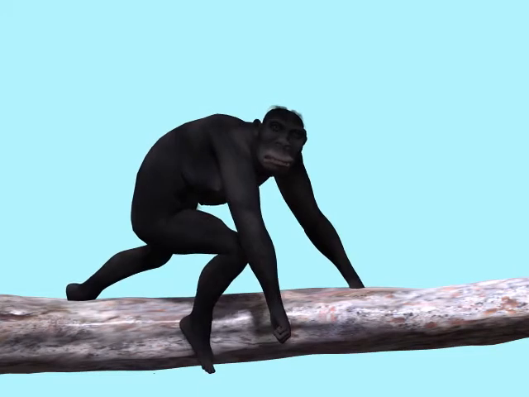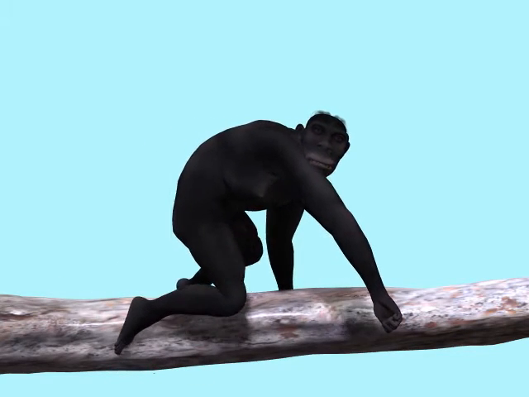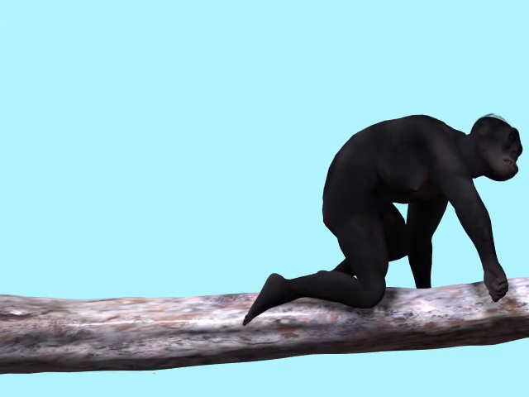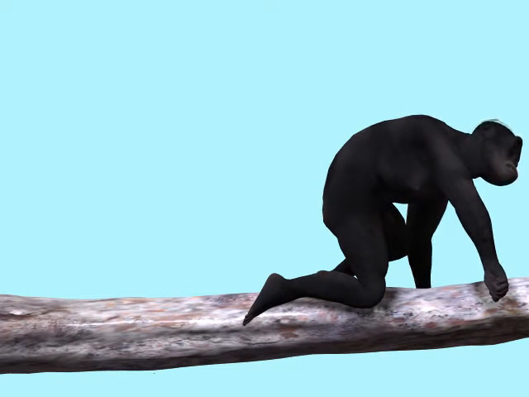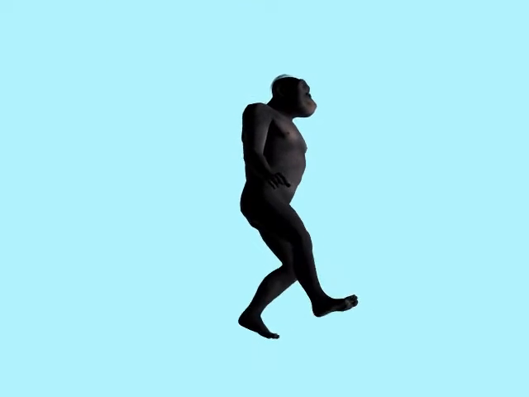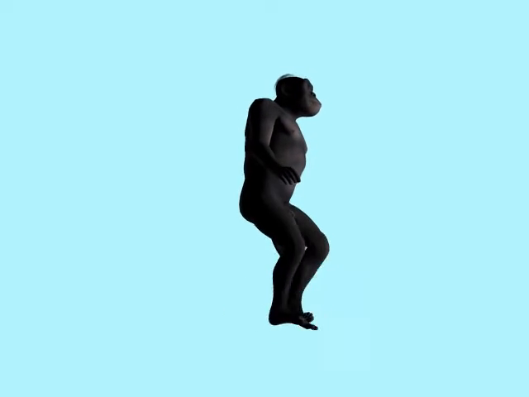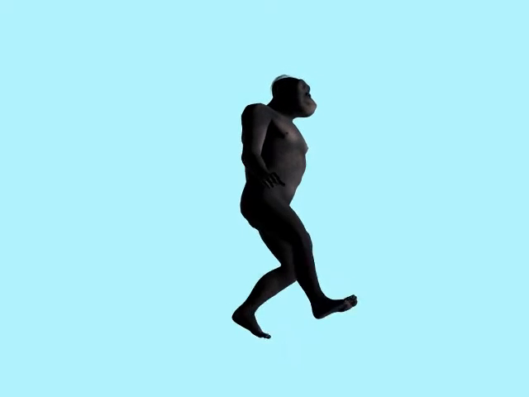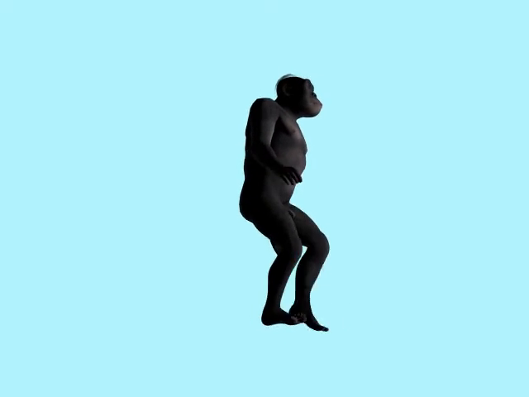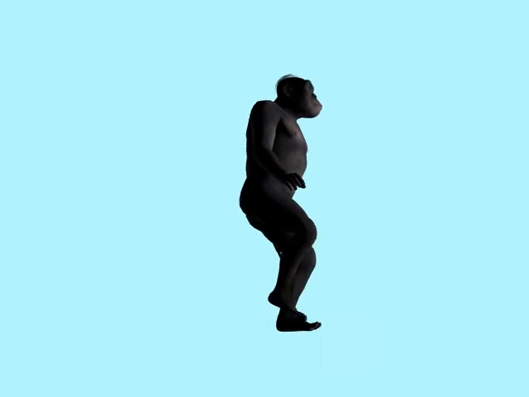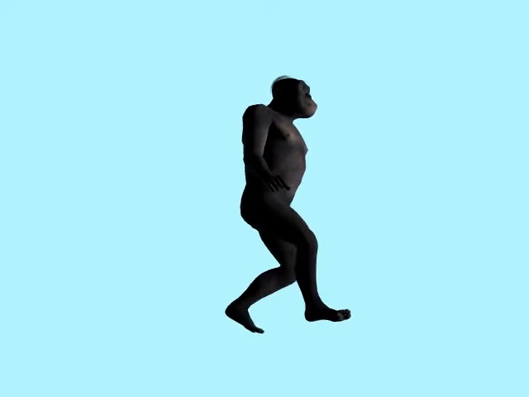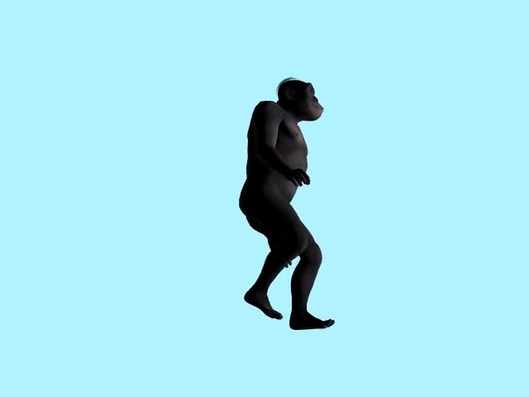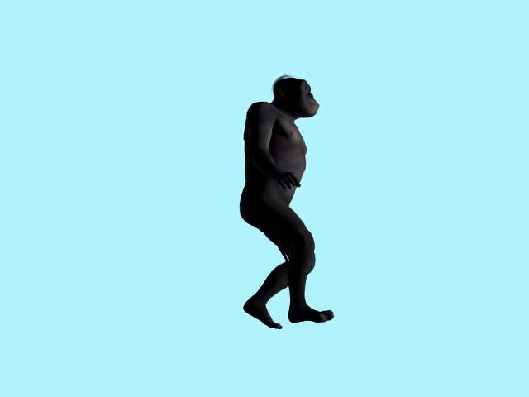Thus, the early hominins possessed very long arms with modifications seen in the climbing apes. While some aspects of the leg, foot, and hip in these early hominins showed adaptations for bipedal locomotion, there were clearly adaptations for climbing as well, which are typical in climbing apes, which were lost in the later obligately bipedal hominins.